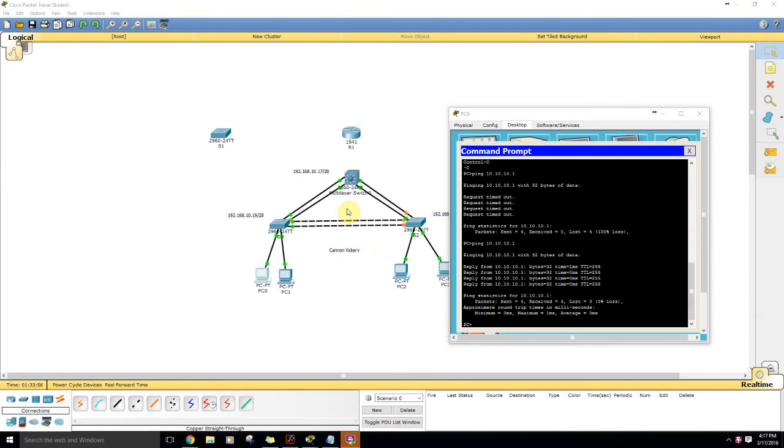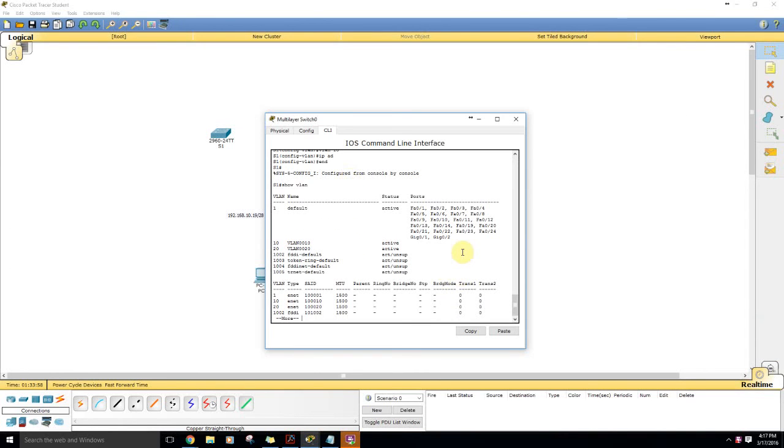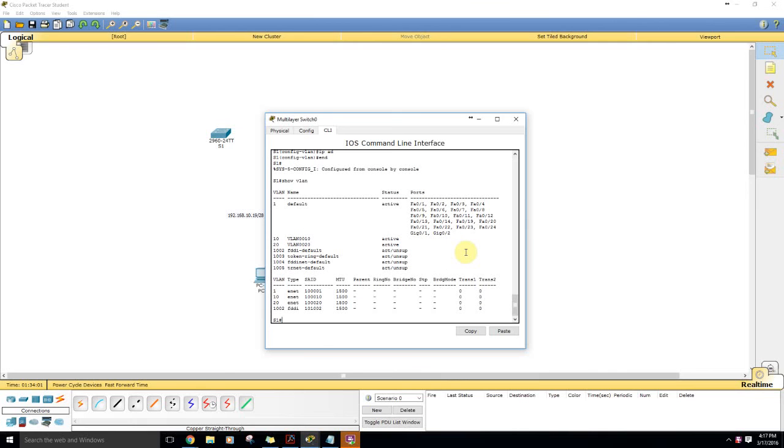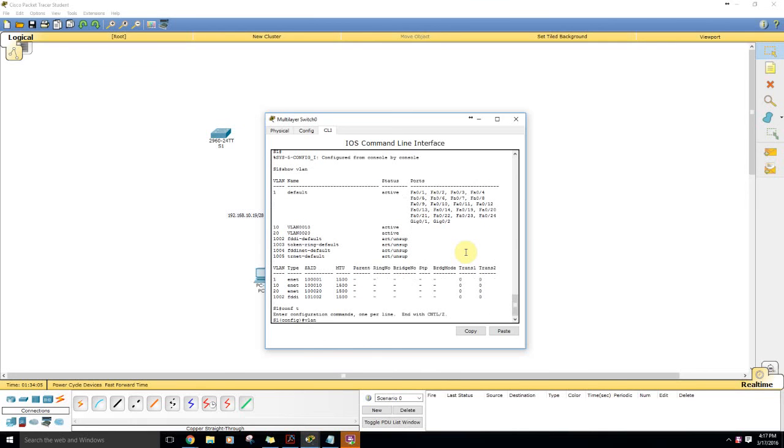Alright, so set up the switch. Little side note, because I had to take out the switch, I forgot the command. I needed to make a VLAN 10 and a VLAN 20, and then I gave them their IP addresses.